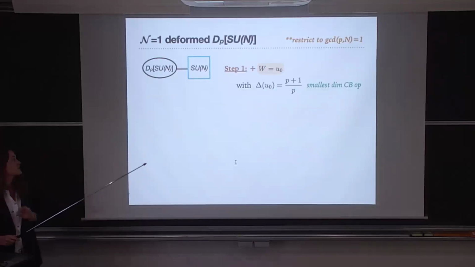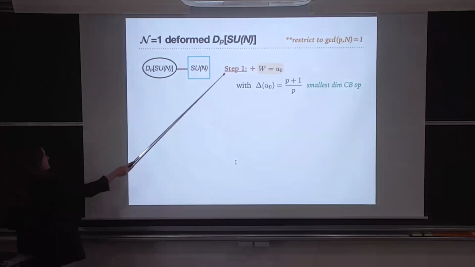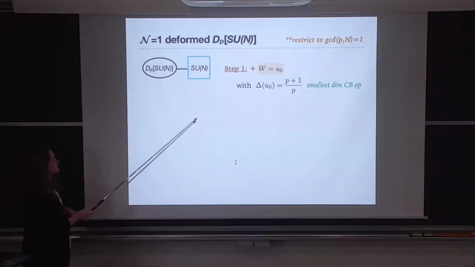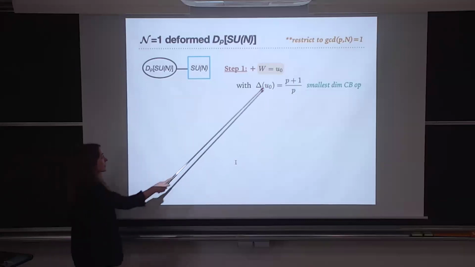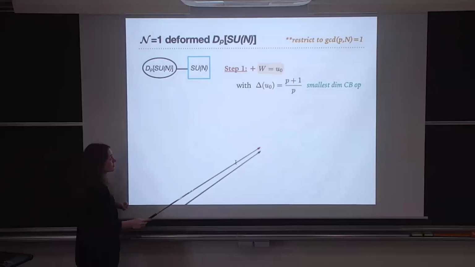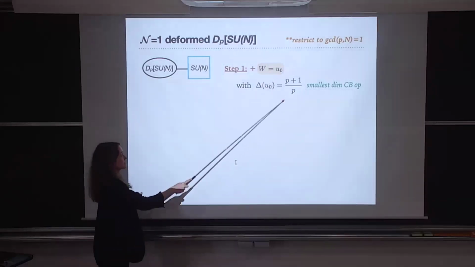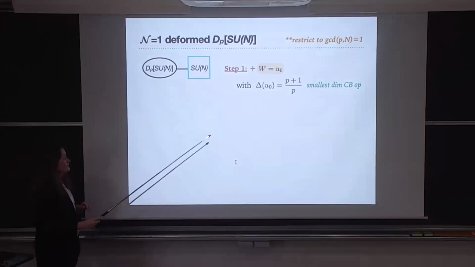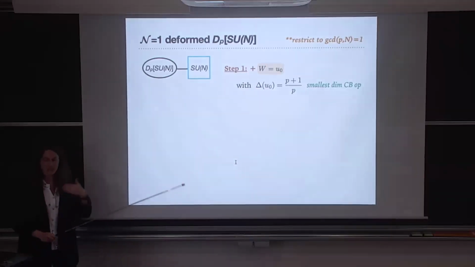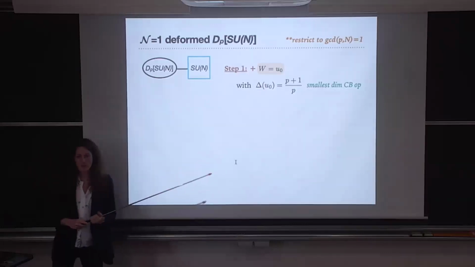And so now we're going to use that to look at a deformation of these N equals 2 theories. So the first step is to take this N equals 2 building block, this Argyres-Douglas theory that I'm representing in this quiver-like notation that I just described, and we're going to add a superpotential deformation. In particular, I'm just going to add to the superpotential the Coulomb branch operator in the Argyres-Douglas theory of smallest scaling dimension. That's what I mean by this U0, the Coulomb branch operator of smallest scaling dimension, and it has dimension (p+1)/p. And by adding this deformation, you can argue that this is a relevant deformation and the theory flows to a new fixed point. And it also breaks N equals 2 supersymmetry to N equals 1 supersymmetry. Okay.